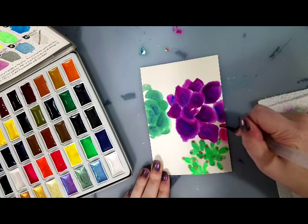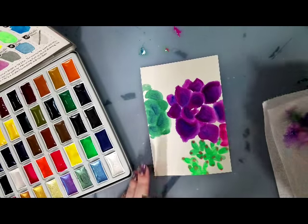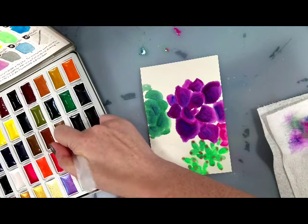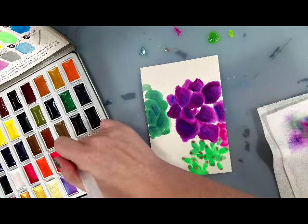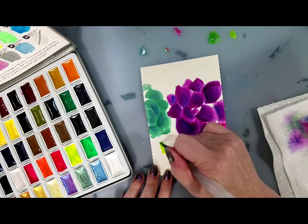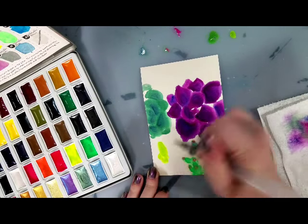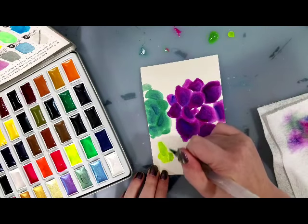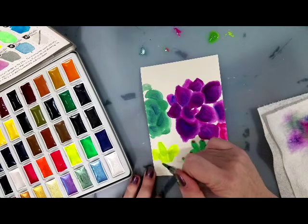So far these handle very much like I would expect watercolors for this purpose to act. If you are interested in doing etagami postcards and that sounds like fun, these could be a very affordable way to do it — you get 40 colors for $25 and you can get them off Amazon. I still have a field test for how they handle as traditional western watercolors, because these aren't marketed as etagami watercolors. They're marketed as just affordable watercolors for artists.